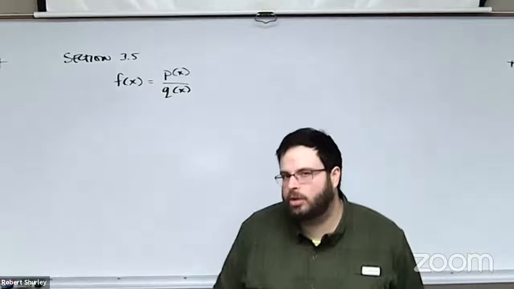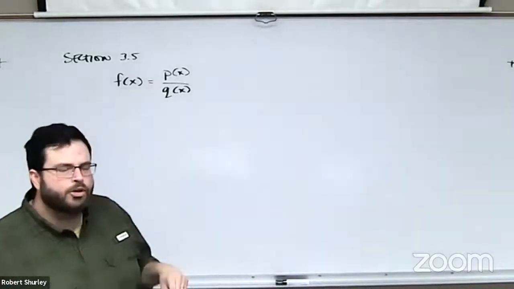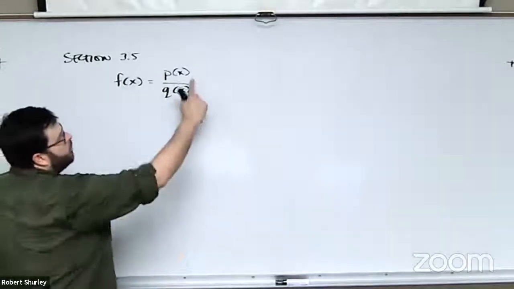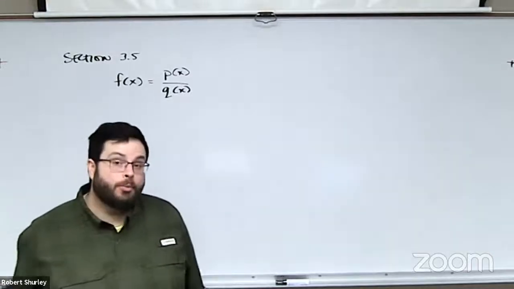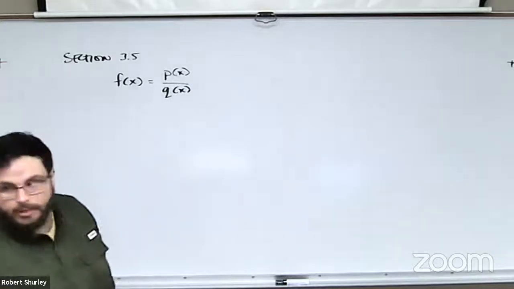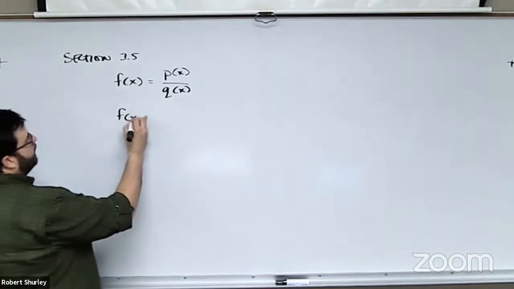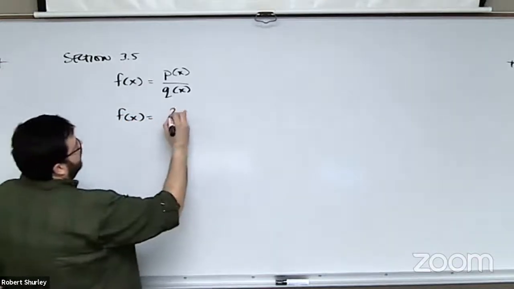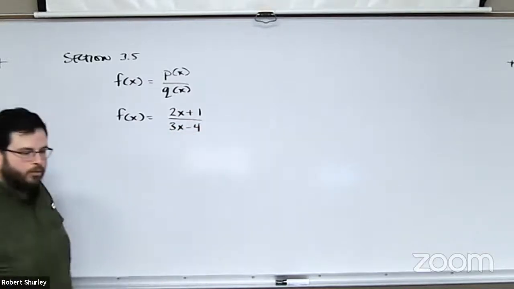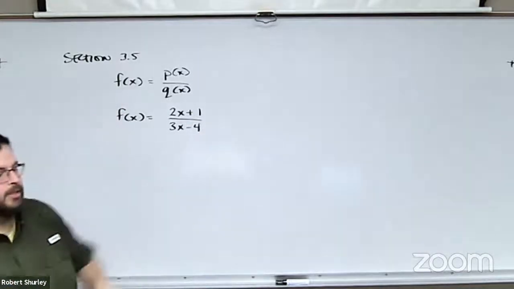We've seen some of these already because I've asked you about their domain. And the book does stick to polynomials, where P and Q here, P of x and Q of x, are polynomial functions. So rational functions, in this section, will be polynomials over polynomials. So for example, and this should look a little familiar, if we had 2x plus 1 over 3x minus 4, right? This was straight out of section 2.6.